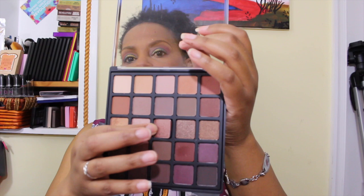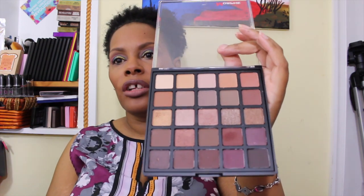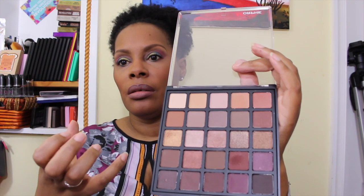Okay, so now we're going to go on to the eyes. And I already showed you the bases I'm going to use. As for eyeshadows, I have just 2 palettes for the week. The first one is going to be the Morphe 25B palette. Out of the 2 palettes, I like this one the best. I have to hold this one in because I dropped this palette and that color fell out. But I kind of like the reddish brown tones of this Mocha palette better than the Copper Spice. So I'm probably going to use this for more, but it's definitely going to be in the rotation this week for makeup.